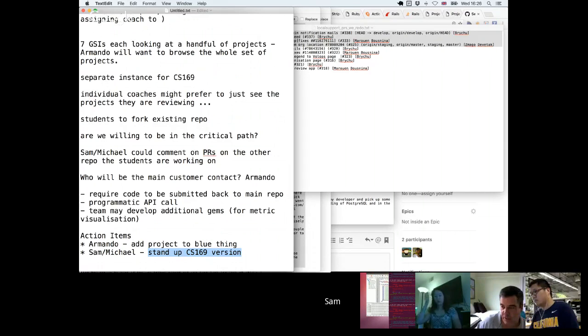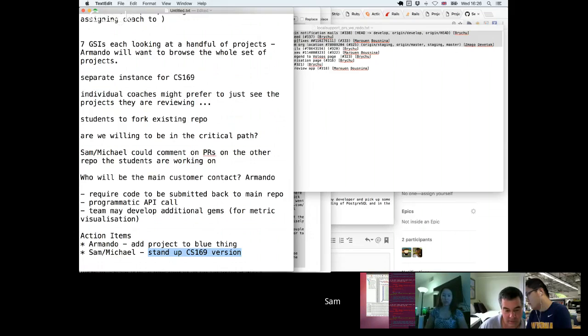So then I guess. And, go ahead. Michael, go ahead. Sorry. So you're talking about having students do pull requests to the main repo, but since they forked it, they're going to have to pull stuff from AV to their repo, or is AV not going to do a whole lot of development over the semester? Good question. Do you guys have any idea?